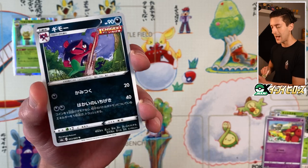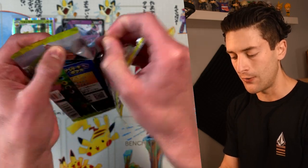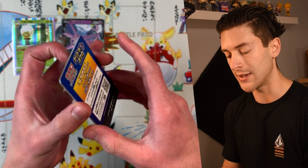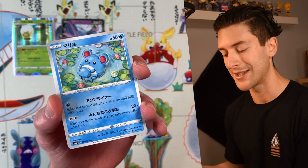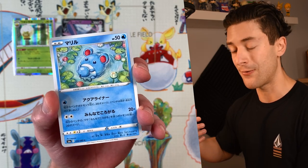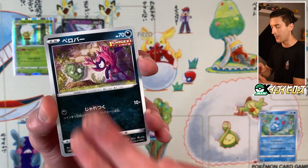We've got Aromatisse and Mimikyu behind that. We're also starting to see the rise and surge of Japanese card collectors in Japan themselves grading cards with PSA. They're actually ripping boxes for the same reasons English collectors have been over the last year — finding super rares, grading with PSA, then selling them. So you've kind of got to keep your wits about you with what you buy.